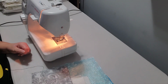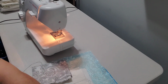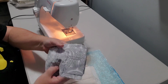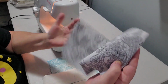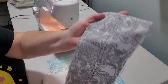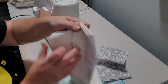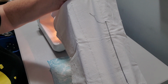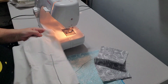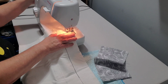All right, I'm back. Now, I just wanted to show you, I do have scraps of material that I use. Like here, I was testing out the zigzag pattern. When I change the thread or the needle, I'll use this scrap piece of material to just make sure that everything is going good. So I'm going to take this now and I am going to check it out.